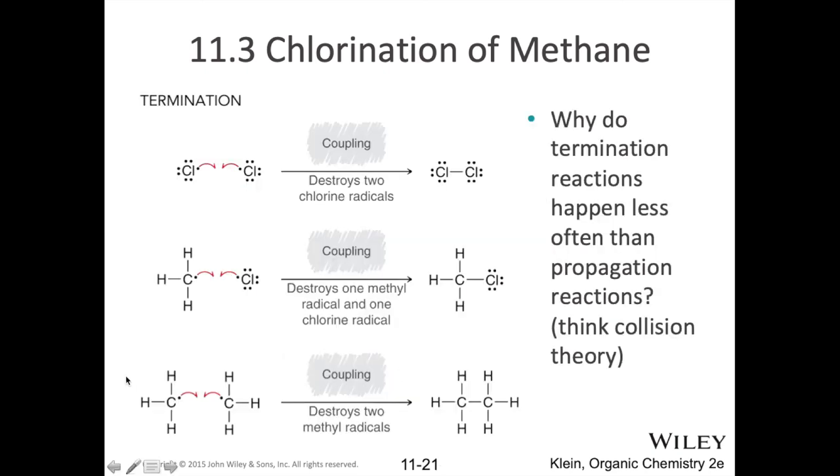Now that being said, keep in mind there aren't a lot of these methyl radicals floating around. So basically this is only going to be a very, very minor product. The odds of two methyl radicals running into each other to form this product is very unlikely. There's going to be much more of an excess of chlorine, so it's more likely a methyl radical is going to run into a chlorine radical and form this product that we're trying to make.